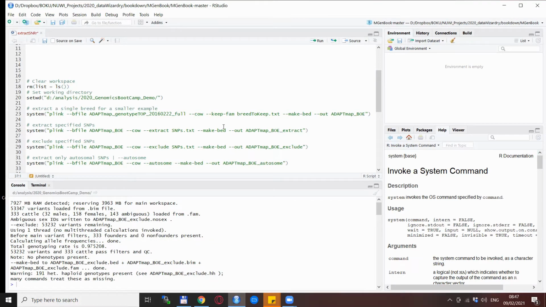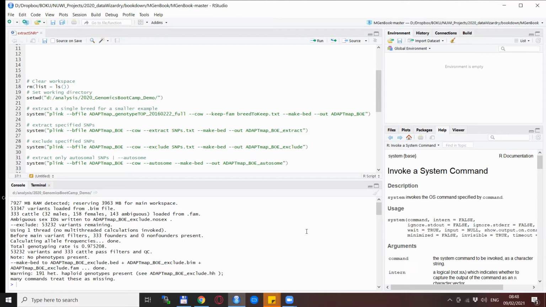We are back in R and with another extraction statement, which we actually used before. This is the --autosome. If you remember, we used it at the quality control of our SNPs. Here are some warnings that we have some haploid genotypes, and this is likely because some males are present in the data set and they have just one X chromosome, so they are haploid and so on.